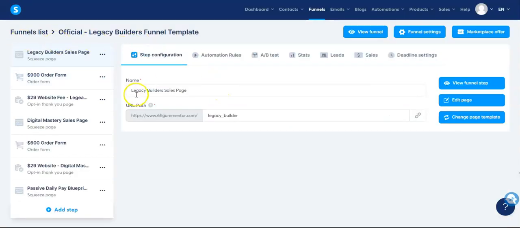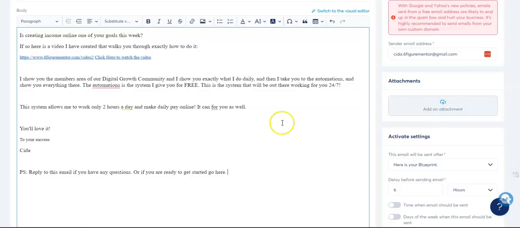Okay, so here's my funnel, and then the squeeze page here is always the first page. Your website is the first page of each product, and you don't need all of it. You only want the website of, if you're in 600, the website link of 600. Then you copy the link, then you go to your email sequence and you add your, I like to do click here to get started. Yeah. I spelled it well. Okay, and then you hyperlink it, doing this. So they click here, they're going to go to your website.